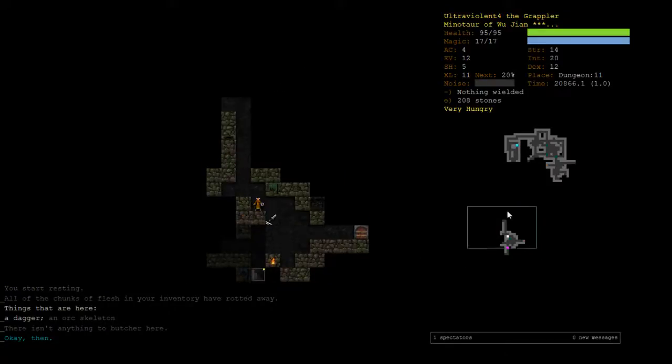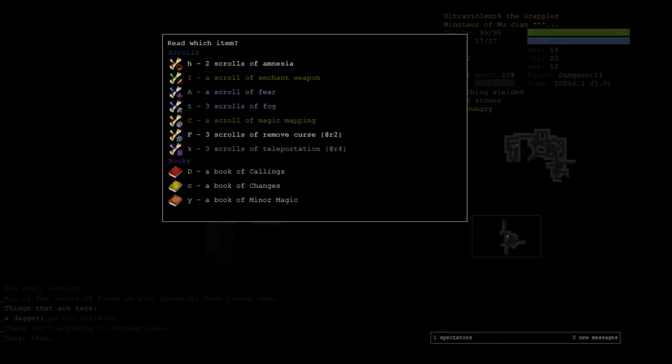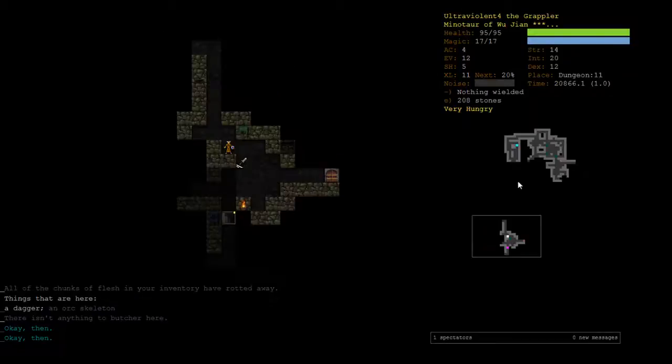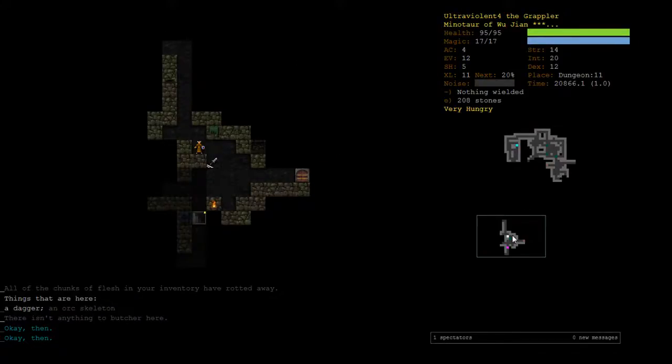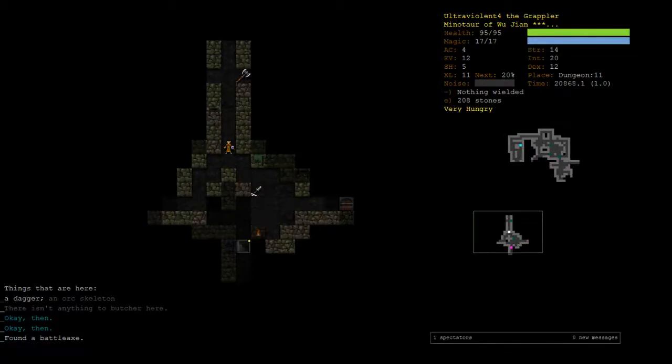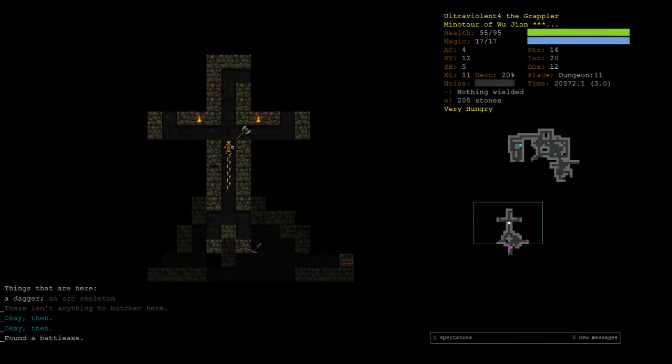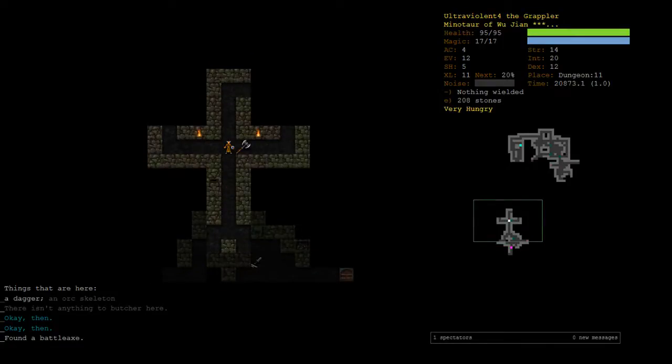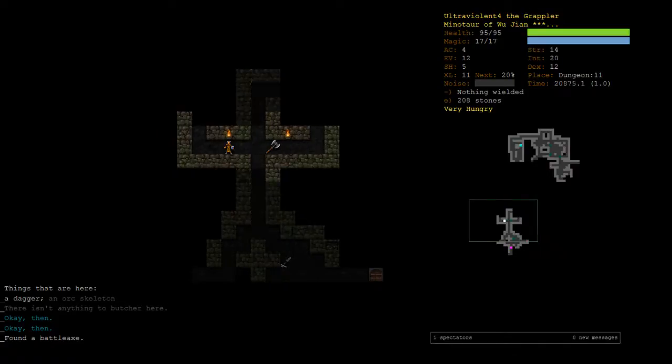Let's just run. We know that there's a stair up here. We do have one magic mapping. I'm not so afraid that we need that. But we're going to run upwards towards that stair, and then we're going to go to lair. Because, yeah, with no AC, you just get shredded by unseen horrors. They're so fast that they attack you 2 to 3 times per turn. And it really hurts.